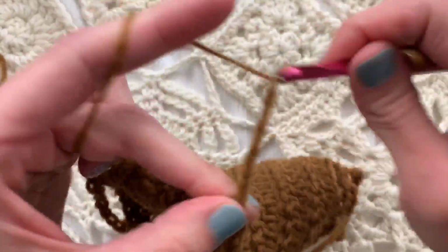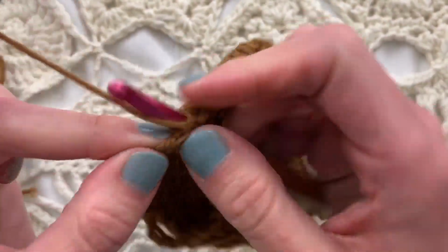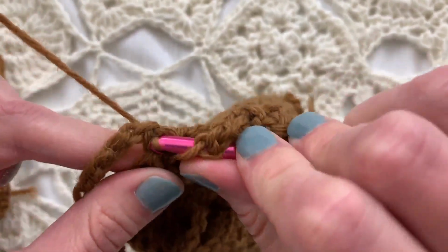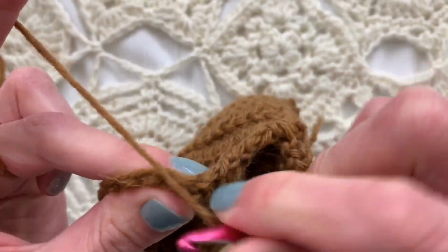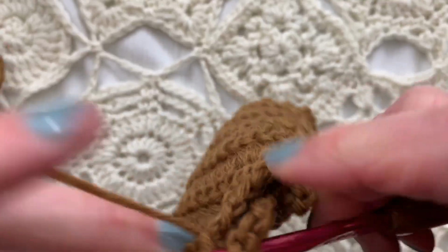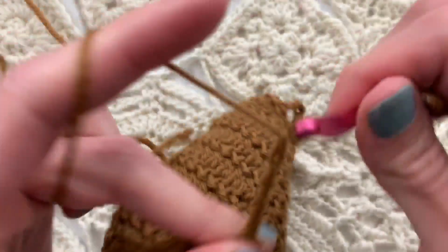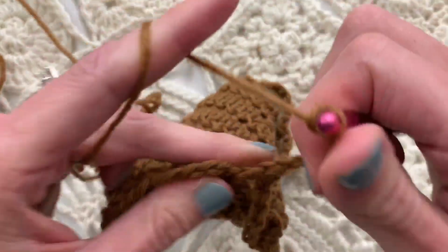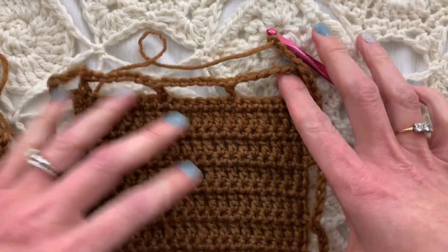3, 4, 5, 6, 7. And get that last double crochet in that same spot where we started. And I'm snagging it on the yarn, so I'm going to pull it out and start over. There we go. And remember to finish up with a 1, 2, 3, 4, 5, 6, 7, because we're doing that for the corners.